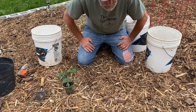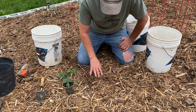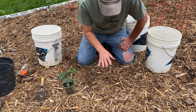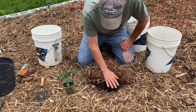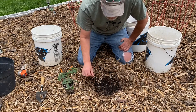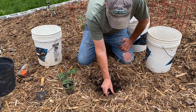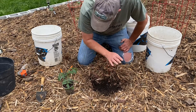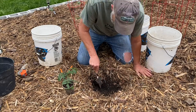We're in our garden bed and we're going to get these tomatoes planted. One thing I want to go over again: this garden is covered with wood chips. We do not plant in the wood chips. We scrape away all the wood chips and get down to where our soil is. These wood chips are just there to protect the soil, hold in moisture, and they'll be breaking down over time and feeding our soil. You dig below them and plant below.